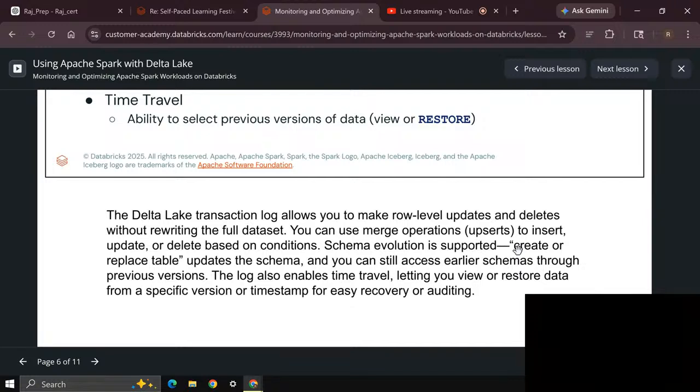Schema evolution is supported with create or replace table. Okay, it updates the schema, and you can still access either schema through previous versions. The log also enables time travel, letting you view or restore data. Of course, time travel will help you do that based on a timestamp. Okay, now I got it.